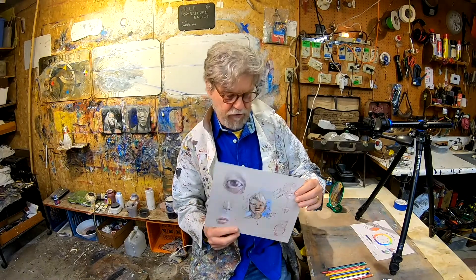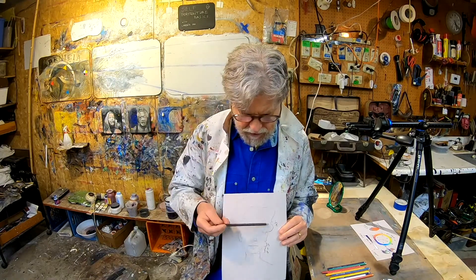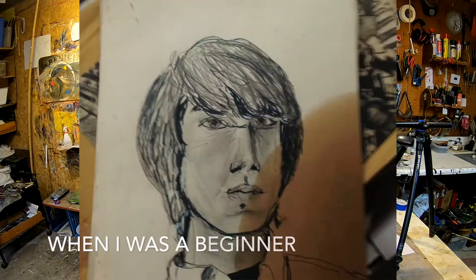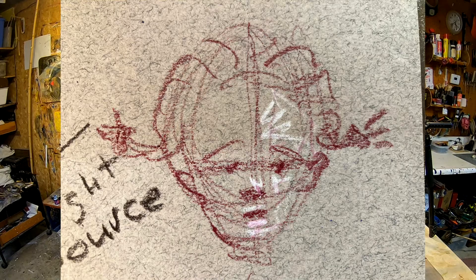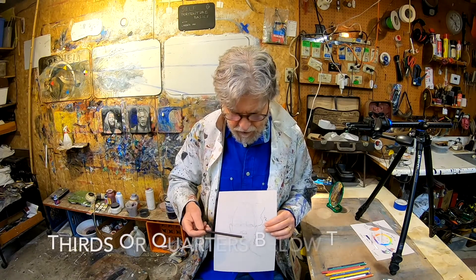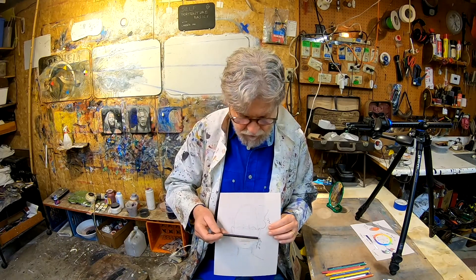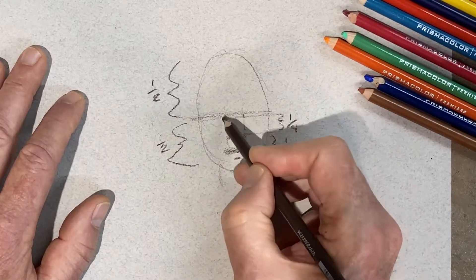That was fun — this is just a little classroom demonstration. Basic things to remember: for a normal adult head, the line that the eyes fall on is halfway down. Beginners always make the mistake of making the top of the head too small. In children, it's quite a bit bigger. So, one-half for the eyes, then divide the bottom half again, and you can go in thirds for the line that the mouth falls on and the shadow under the mouth. The ears fall roughly along where the bottom of the nose is. There's roughly a width of one eye in between the two eyes.